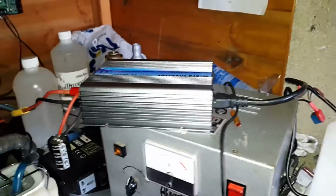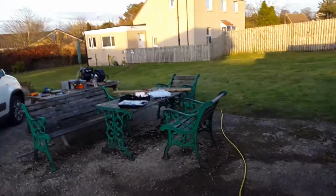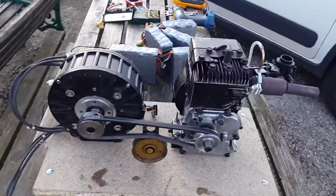So I have been quite busy today. I've got the generator pretty much complete. Still a little bit to do, but the basic setup's there. But what I wanted to talk about today was the grid tie inverter.